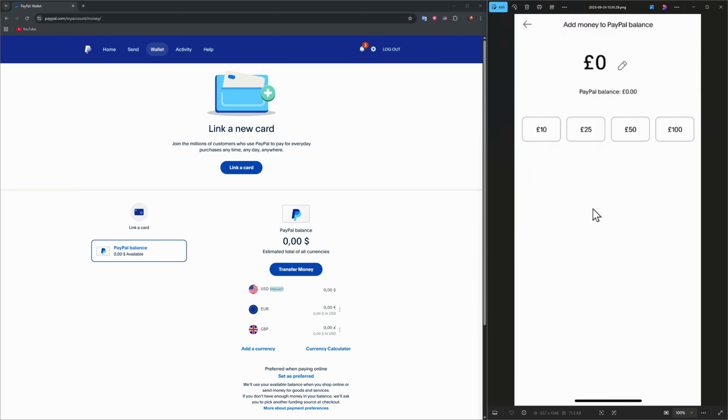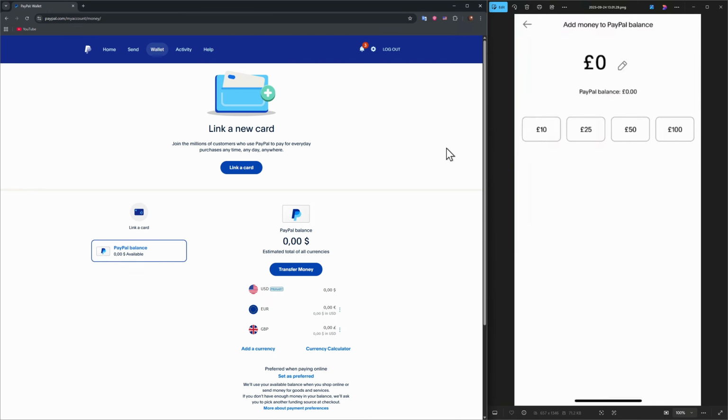And on this second window, as you can see, we have preset sums of money that you can add from £10 to 100. So I'm pretty sure that in the UK, the direct balance top up for your PayPal is available. In Canada and US, I think it's not. But in general, you either choose these or just press on this pencil icon inside the amount you wish to top up your PayPal balance to, and then just check out with your credit card.